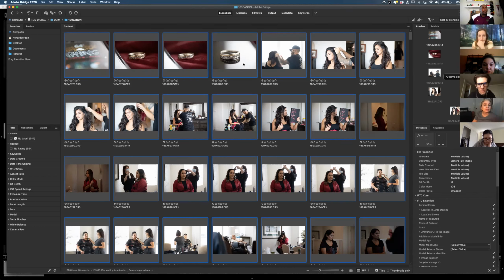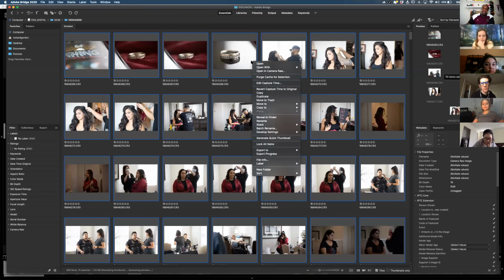Now, what I want to do is I'm going to right click. If you have a trackpad, 2-finger click the right side of the trackpad, the right side of your mouse, secondary click, so I get my secondary menu pop up. It looks something like this. Now, this is also the benefit of Bridge, is that everybody's menu is going to look like this if you right click on your selection. Notice all the photos are still selected as long as I right click. If you click and then only one photo is selected, you didn't quite do it right. You select them all again and then just right click. Now, whatever we select in this menu is going to get applied to our entire selection.